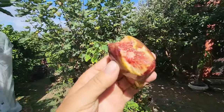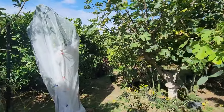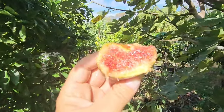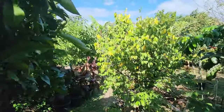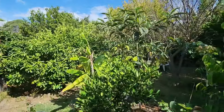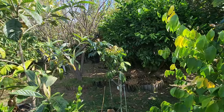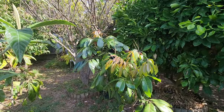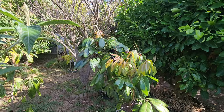Wow. Really enjoying these brown turkey figs. Wow, wow, wow. Okay. Back here, we're gonna protect. I don't protect longan. Longan and lychee, I don't protect.